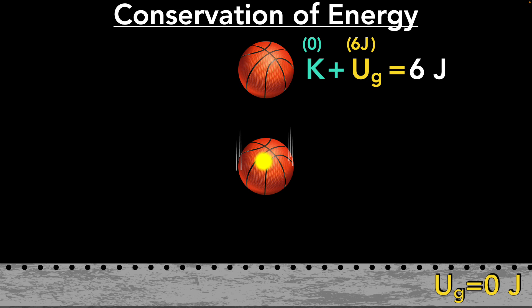Well, the ball falls down, but we're not touching it, which means we're not adding any energy into the system, and there's no energy leaving it either. This means, based on energy conservation, the total energy of the earth ball system should still be six joules, even though the ball is moving.